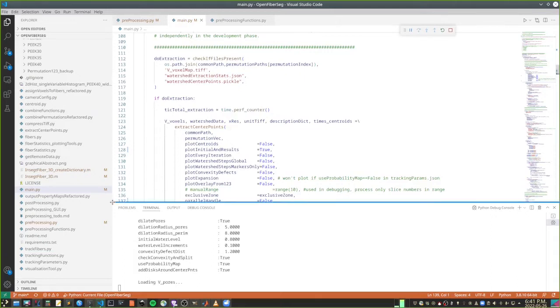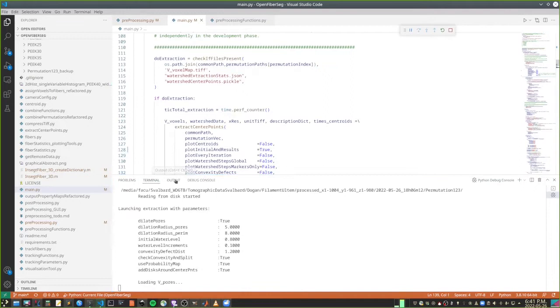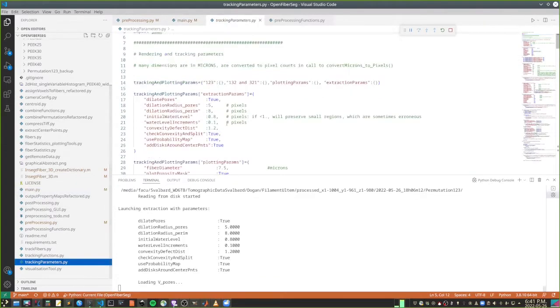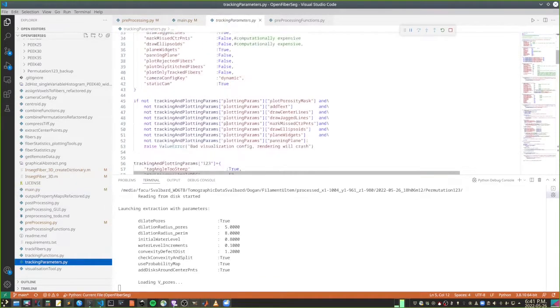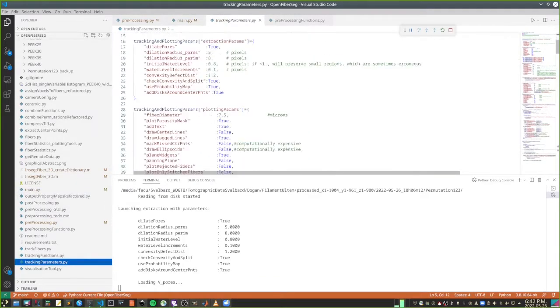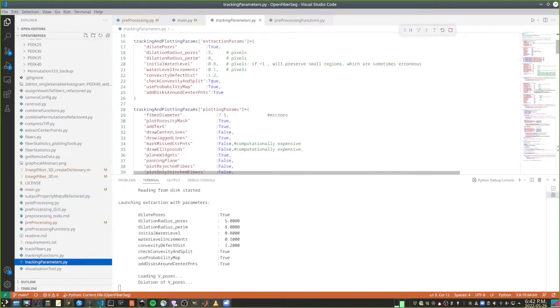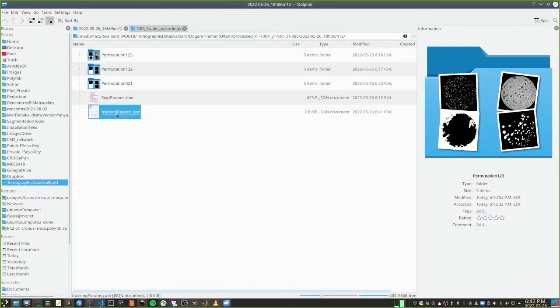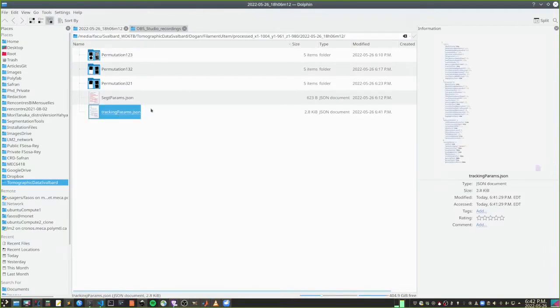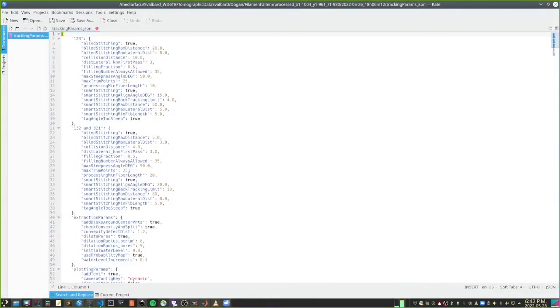Okay, so basically these are the default parameters. They're specified in another file called tracking parameters. These are all the default parameters. I'd advise you not to change them here. If you want to do something different, what the code does is that it first creates this file inside the same folder that you told it to work. It's going to create this file, and here these are the default parameters.